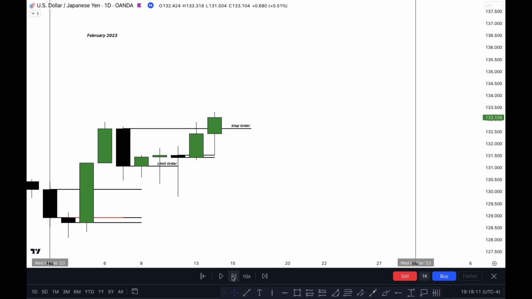Play it forward, see the market still going up. You're in a bullish trend. Notice every time we get a down close candle, it almost seems as if the market's going to fail or break down. That's what retail is thinking. Retail sees the down close days and they think, oh, it's the end of the world. Market is just going to continue to collapse and trend lower. That's not the case here.